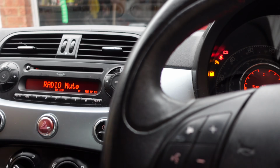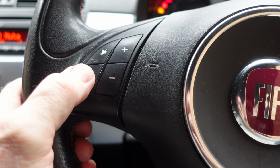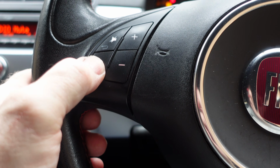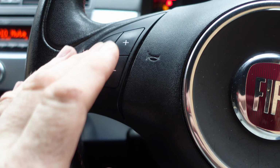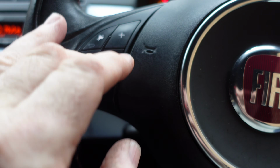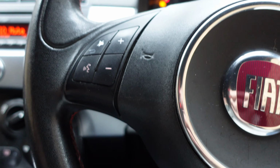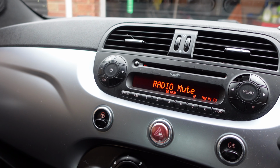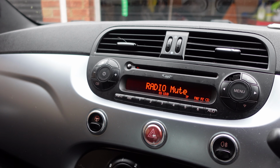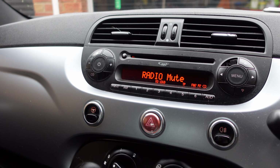Now, if you press the buttons on here, you would normally hear your Blue and Me talking to you. So that's again very common. Oops, I've unmuted the radio for a second. That's the most common thing, that your buttons don't do anything when you press them, which is what's happening in this car. If you are lucky enough to have Multiecuscan, which is a bit of software with near-dealer capability, that will do a proxy alignment for you.